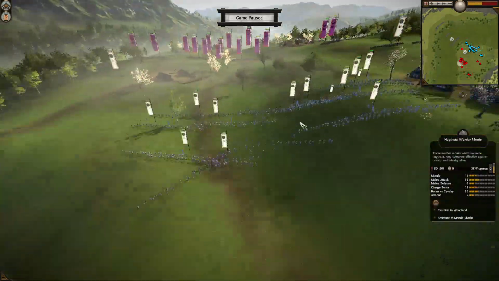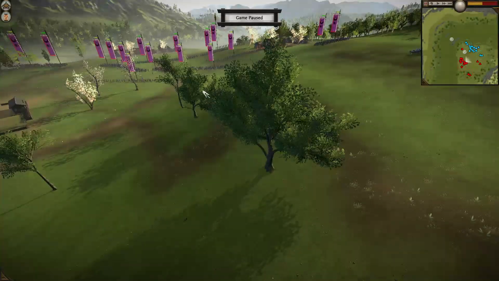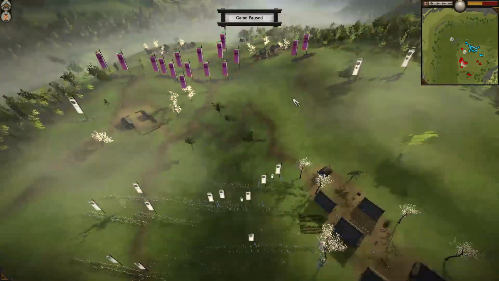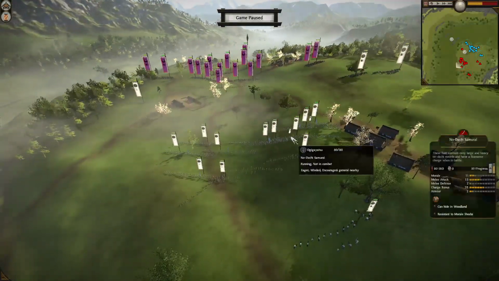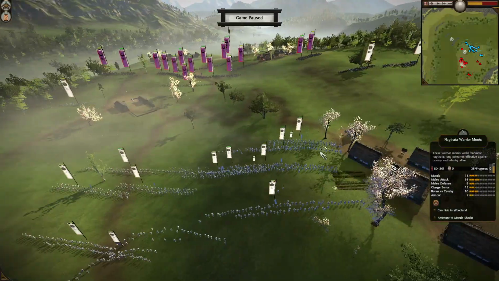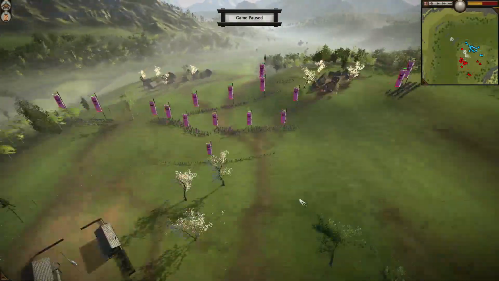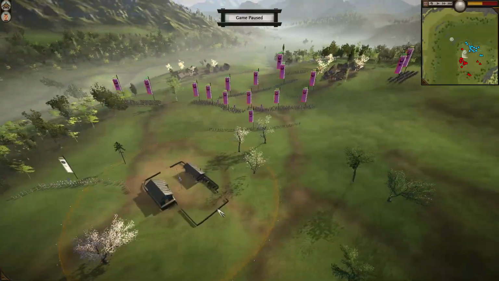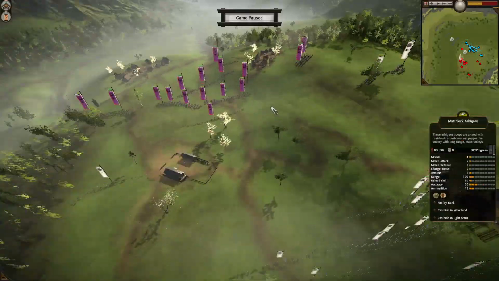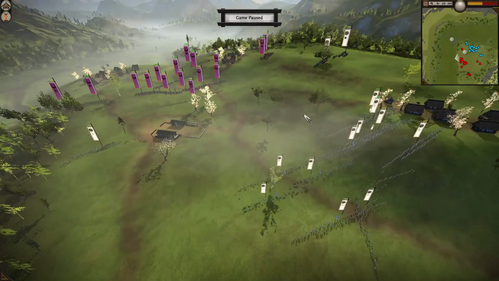But right now, I'm trying to take this high ground here. Because if you look on the map, I want my Nodachis to be able to charge downhill right here down the slope. That's one of the things you want to keep in mind when you're deploying your troops: what is the terrain, right? This is a key moment in this battle. I want to set up my forces on this ridge so I can have that extra charge bonus coming down with the Nodachi. That's something you want to keep in mind with terrain, especially throughout every battle.